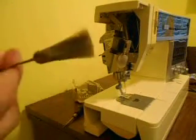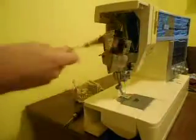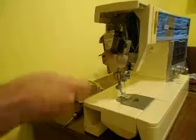Now then, while we're in there, we might as well brush out a little of the dust or lint. Here's a little soft bristle brush that came with the machine. And just brush out real lightly, brush out a little bit here and here.